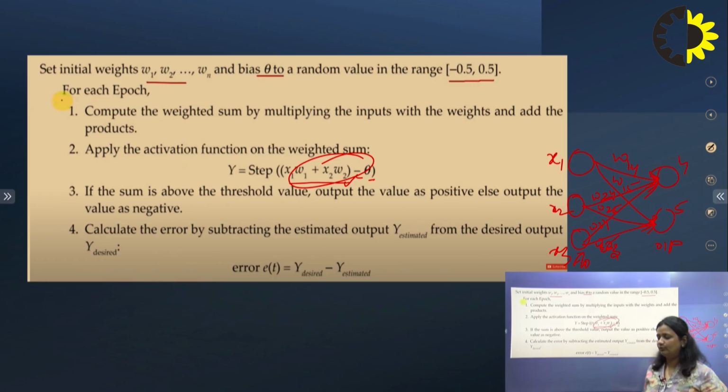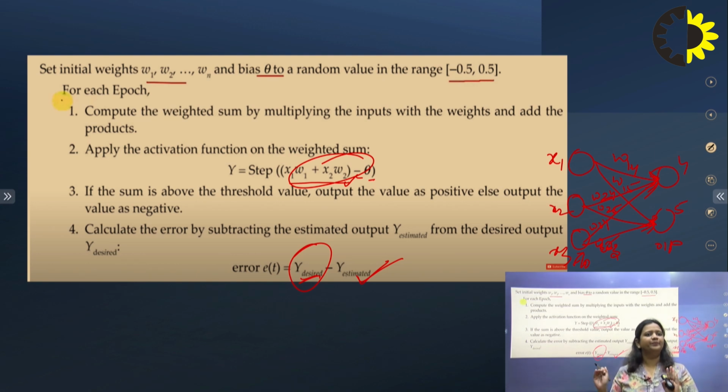The desired output, y desired, tells us the output that we want, and according to our model we get the output y estimated. If there is a difference between the expected and the estimated output, then it is shown as error.